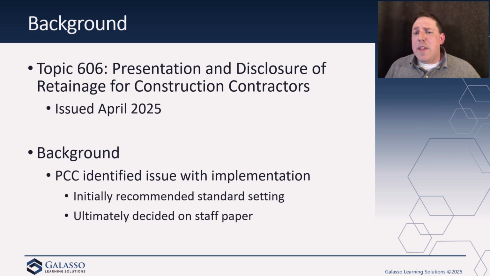Background here, this was an issue the Private Company Council identified based on feedback from users of the financial statements. Initially, there was some discussion about whether new standards should be put in place, but ultimately, it was decided to issue the staff paper by the FASB in April 2025.